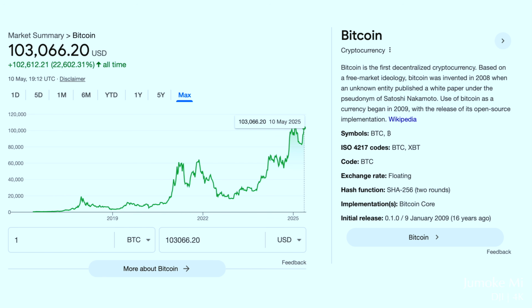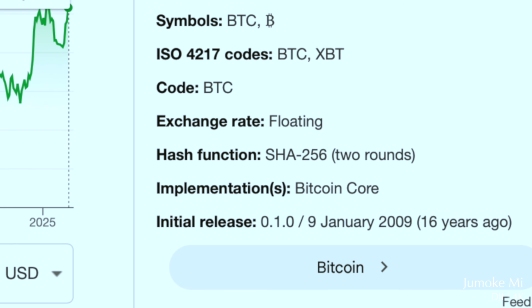And you may have also heard of individuals who have lost all of their life savings on cryptocurrencies. And whether you think it's a good or a bad option, it is an option. Cryptocurrencies are now being taken seriously and being traded by the same financial institutions that only a few years ago said they would never touch them. So why would you invest in cryptocurrencies? Well, cryptocurrencies do offer high upside potential. Bitcoin went from $1 to over $100,000 in the space of 16 years.